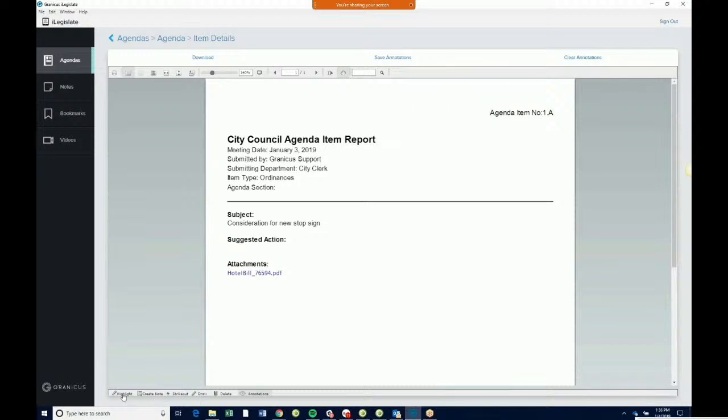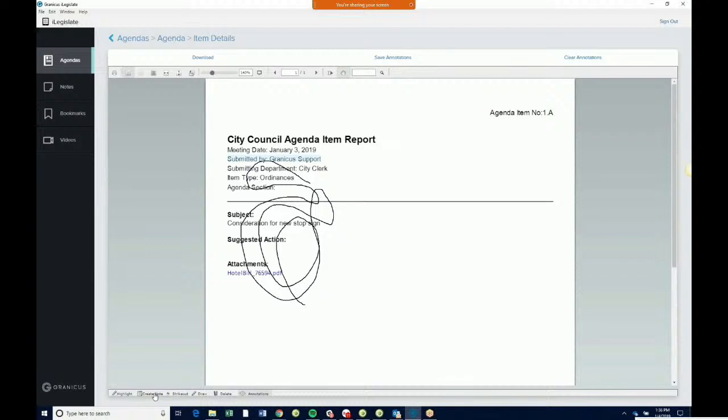So for example, I have my highlight annotation. If I click on my highlight annotation, I can select a color. And then I can highlight something within my document here. I can draw on my attachment by using my draw feature.